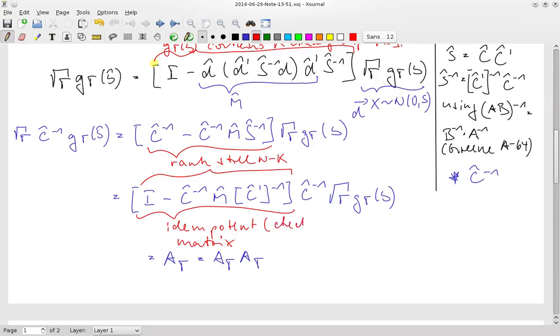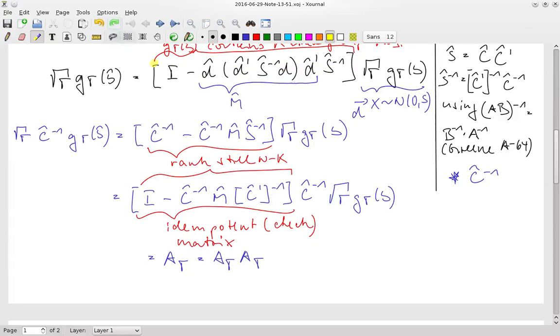Check it out. What you need to do is insert in the object the expression for m, which we have here, to see that the matrix actually is an idempotent matrix. So work it out, write out the matrix extensively, multiply it with itself, see that terms cancel out, and that after some manipulation you end up with the original matrix again. Check that out and verify that this is true.